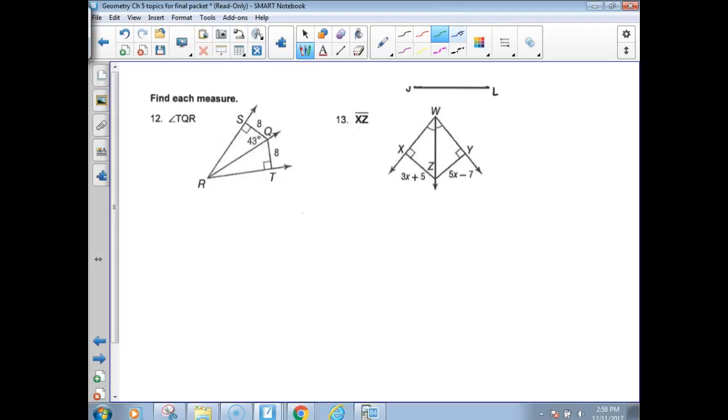This is not as important as the ones we just went over. However, I would like to tell you that the angle bisector is equidistant from the sides of the triangle. This triangle would also be the same size as this triangle below. So if you wanted to know angle TQR, it would have to be the same as SQR, so it would be 43 degrees.